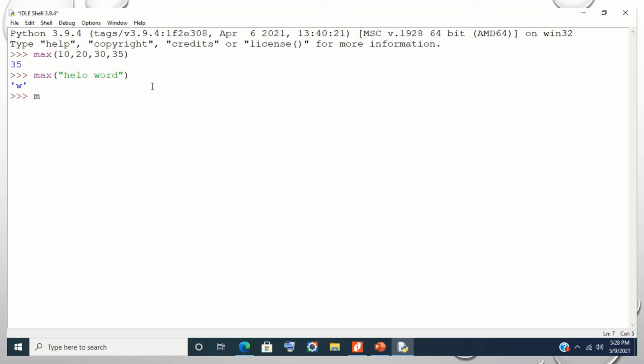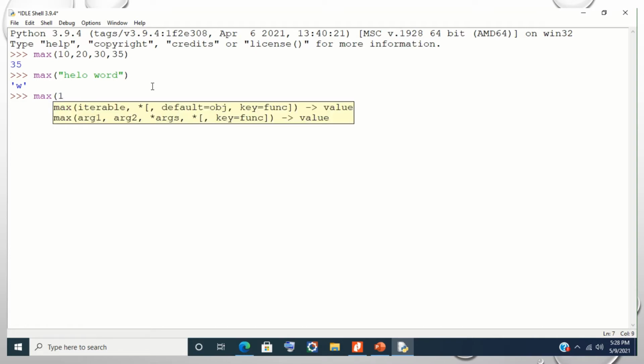So let's consider one more example, maximum of 10, 20, 30, 35, 35.5, 40.7, 10.5.